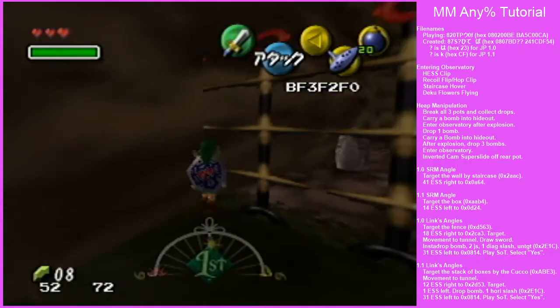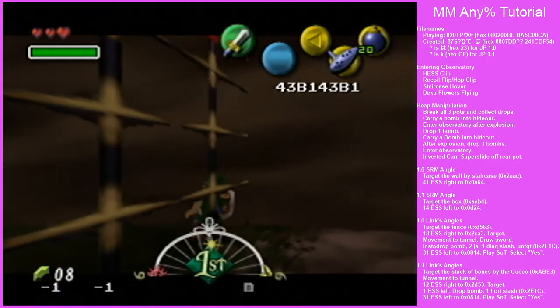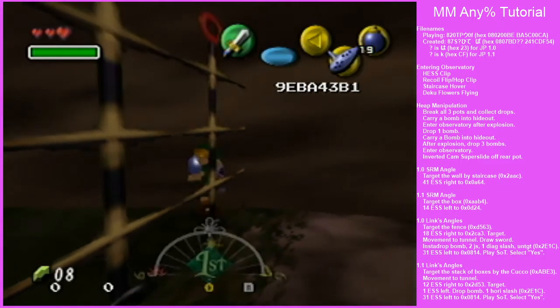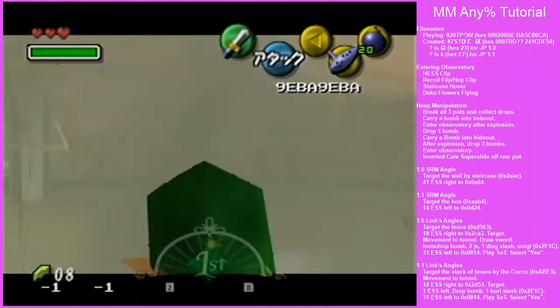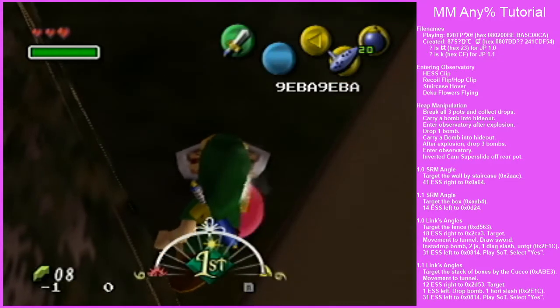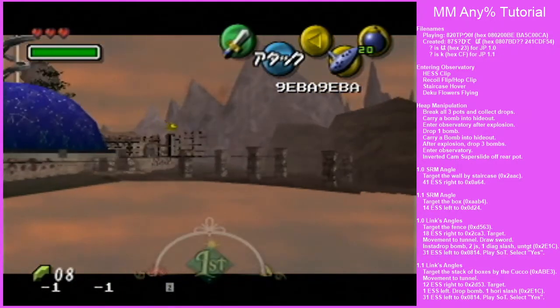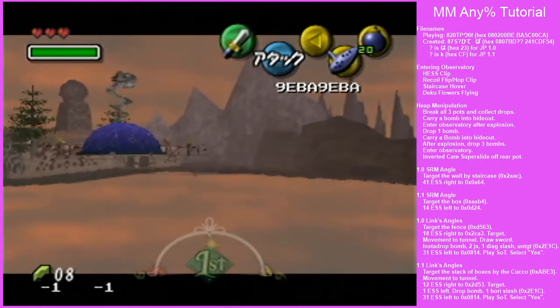And it also works for this method. You can do a flip instead of a side hop. Like I said, I just find that I'm a little more accurate with the side hop, so that's why I like that one, but... Whoops. Yeah, so this can sometimes happen if you do a recoil flip, especially with the setup in the corner.